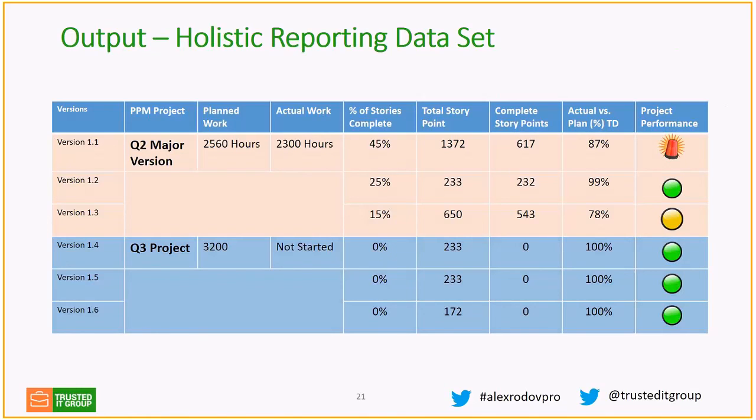And assuming that we have evenly distributed all the stories on the timeline, and let's say we're exactly halfway there. Let's say the entire version 1.1 is 2 weeks, and 617 story points have been completed within the first week, and we're halfway there, which means that the total story points is 1,372.